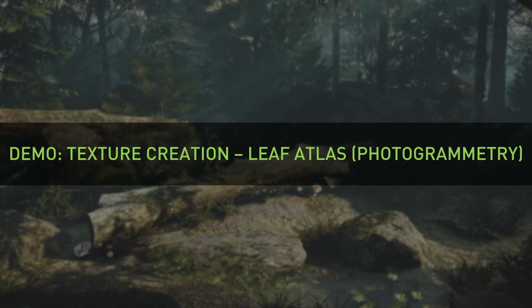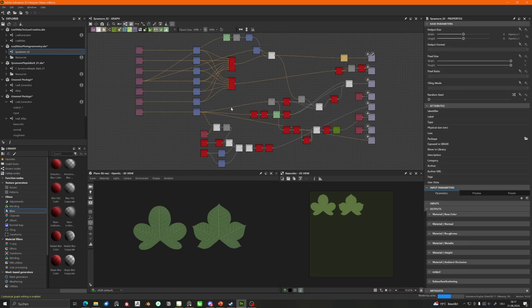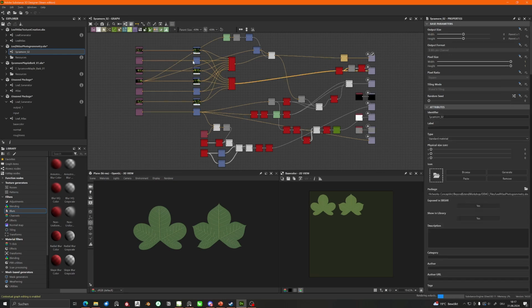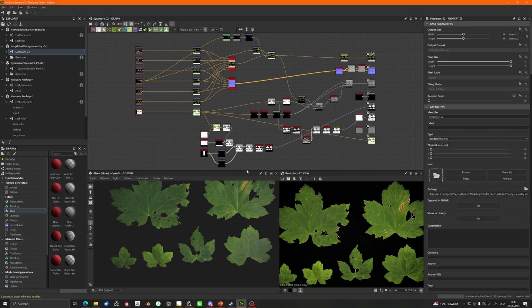All right. Next demo session, obviously we can't take any pictures here, but I will show you really quickly how to take the pictures that you've taken into Substance Designer and then create your leaf texture out of that. So let's take a look at that. It will take a little bit to load because we are dealing with 5K images and 4K texture here. All right, there we go.